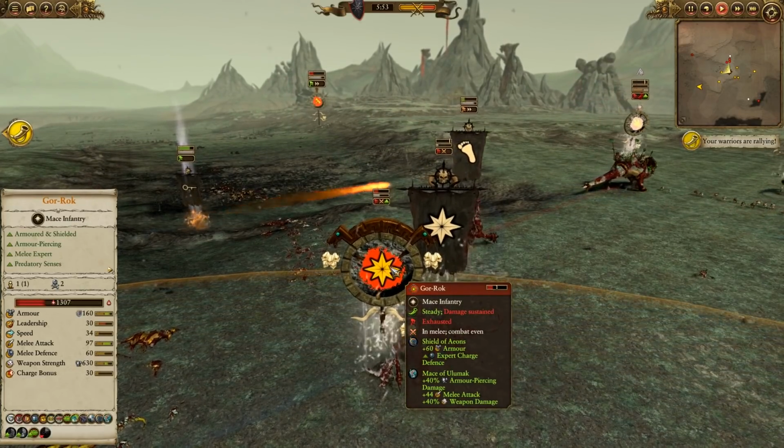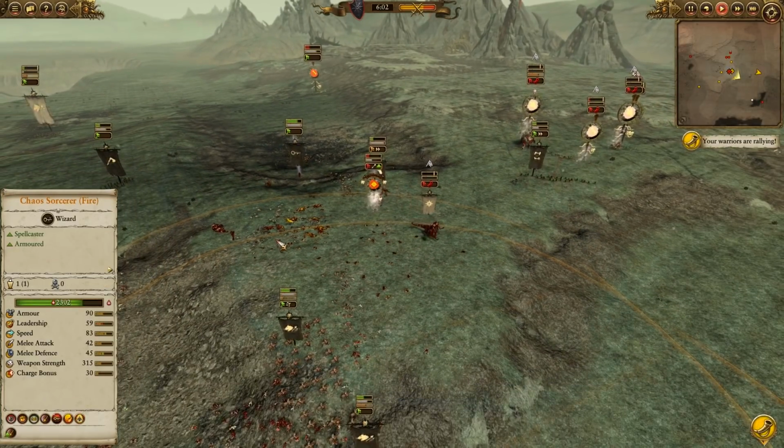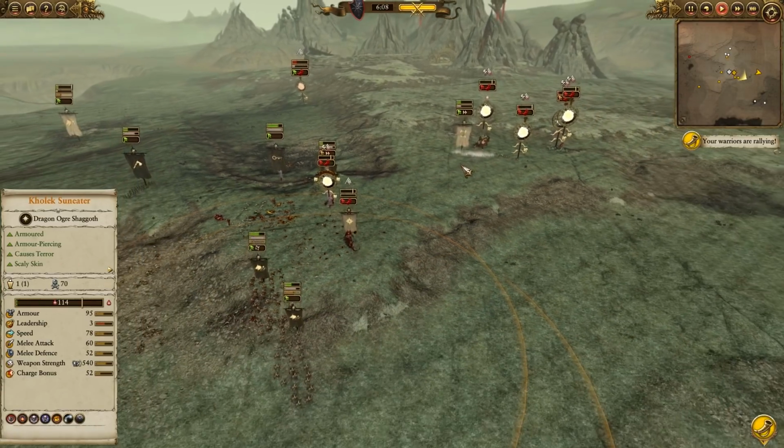And the Fireball, oh, a swing and a miss there. I don't know how you miss a Dread Saurian. That Chaos Sorcerer is officially fired. Get it? Okay, never mind. Gorok takes a couple of hits there that are going to trigger army losses, and that will be game.